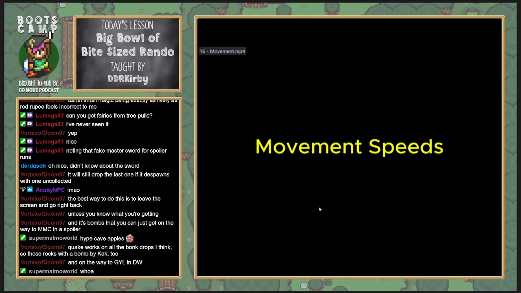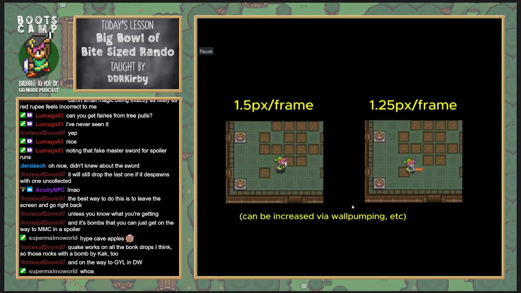Okay, my final topic is to talk a little bit about movement speeds. So I just wanted to give some illustrations. I'm not going to give an in-depth overview of movement techniques. If you want that, I think that was covered in a separate previous Boots Camp episode, but I did want to give some visual illustrations and some additional notes.